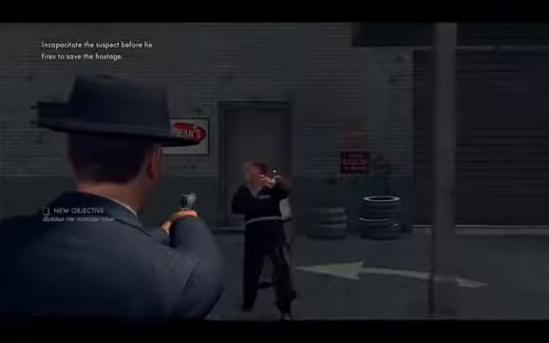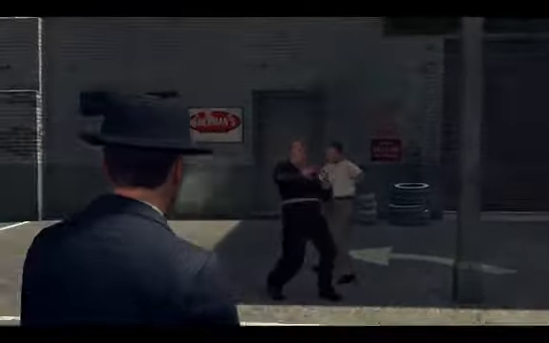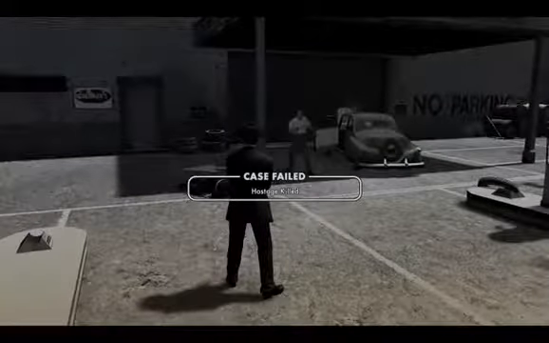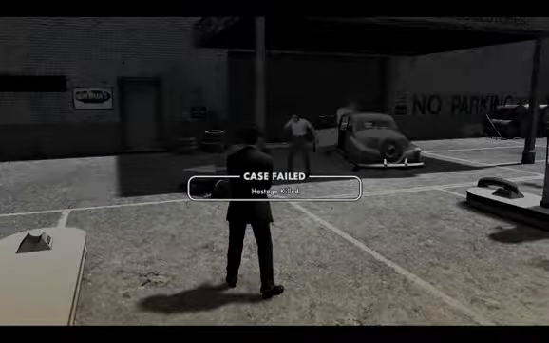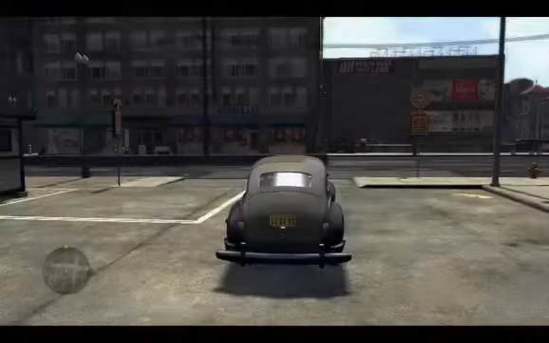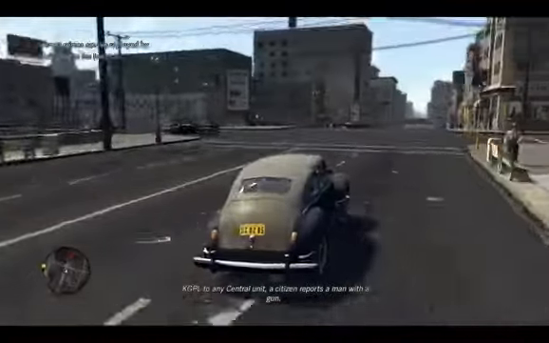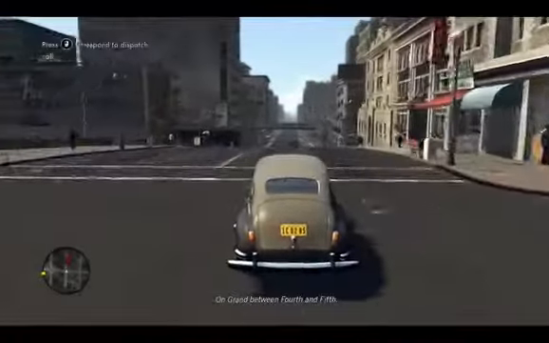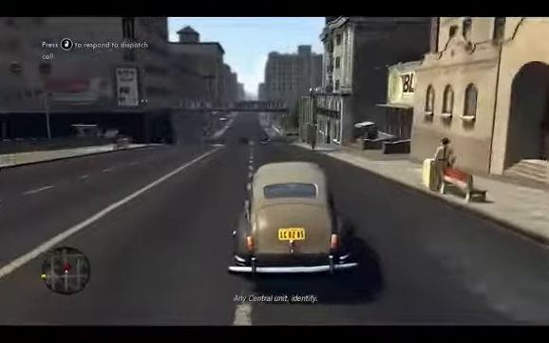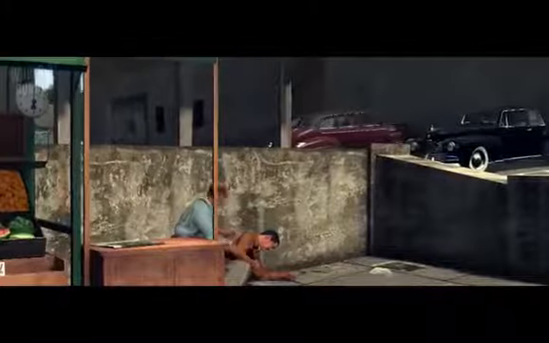I love this. Oh! I've never done it that badly before. So, you shoot them once, they kind of let go of the hostage, and then you shoot them a bunch more. I thought, when I shot him on the left, he was going to fall back left. So I just shot again left without thinking. I'm tired. Come on, I can do better than that. I've done better than that before.